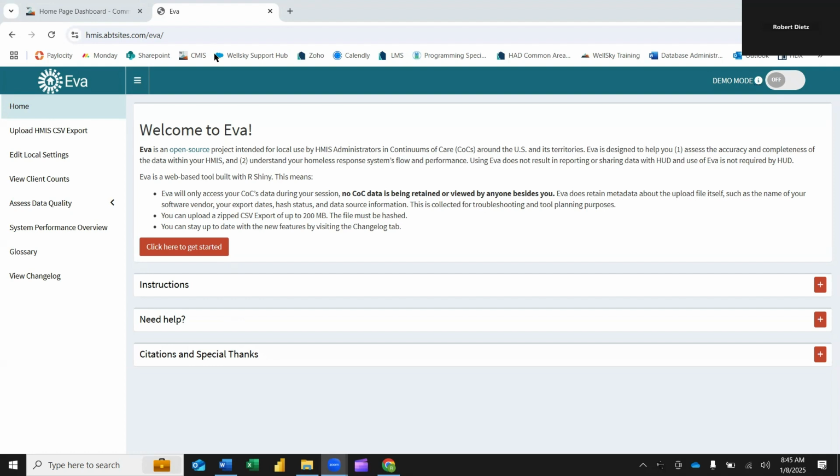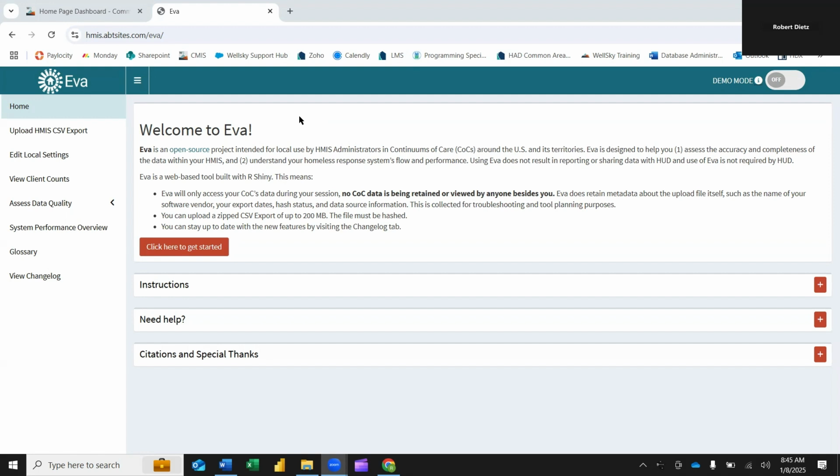We are switching to EVA for quarterly data reporting because there are four reasons we think it is vastly better than the data quality framework. The first is that the software will be updated by HUD over time, so EVA should automatically respond to updates in data quality standards. This is better than using the data quality framework, which has a delay as we wait for WellSky to make changes, or business objects reports, which would have a delay as we make the changes ourselves.